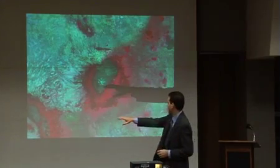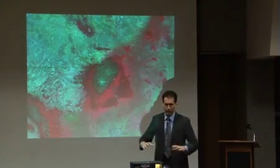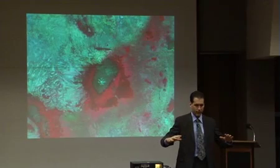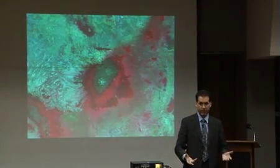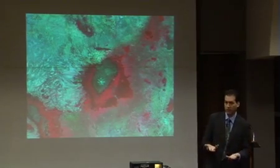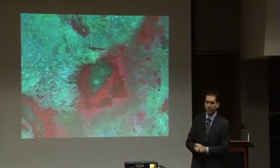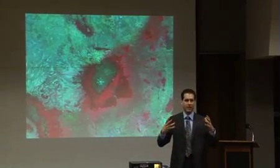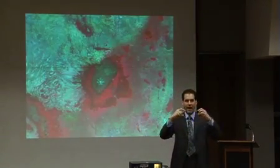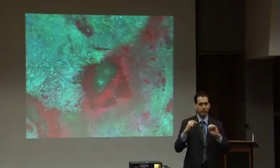What's going on here is that this mountain is very high, so as the air around it is forced up, the air is cooled, then the water vapor condenses, so there's somewhat more precipitation, so there's more vegetation there. Eventually, as the air gets up and over the mountain, the air becomes very dry. So you have this band of vegetation around the mountain.